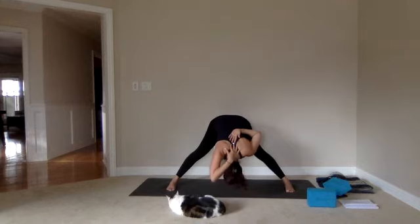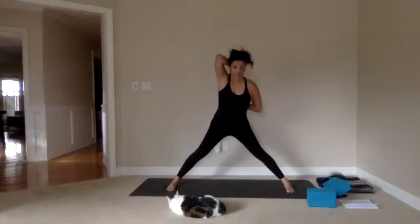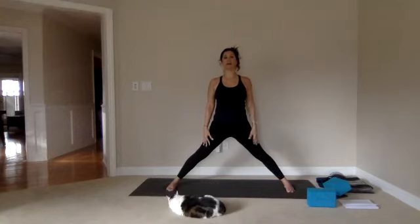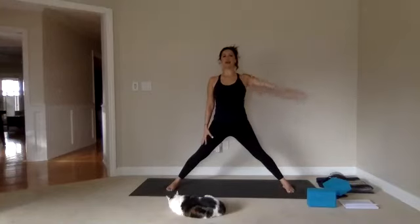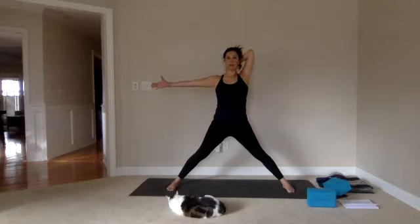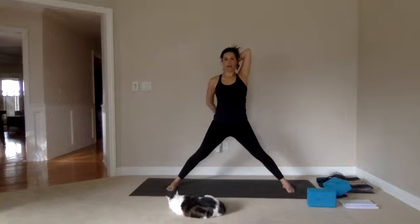Press through your feet, inhale and lift all the way up. Slowly release the right arm and bring the left arm down — shake it a little. Second side: left arm goes up, bend the left elbow and hang behind. Right arm goes up — turn the right thumb down and bring that arm behind, bending the elbow. Fingertips don't need to touch. Shoulder blades towards each other, lift through the sides, press through the outer edges of your feet, lift the belly up — let's go into that fold.